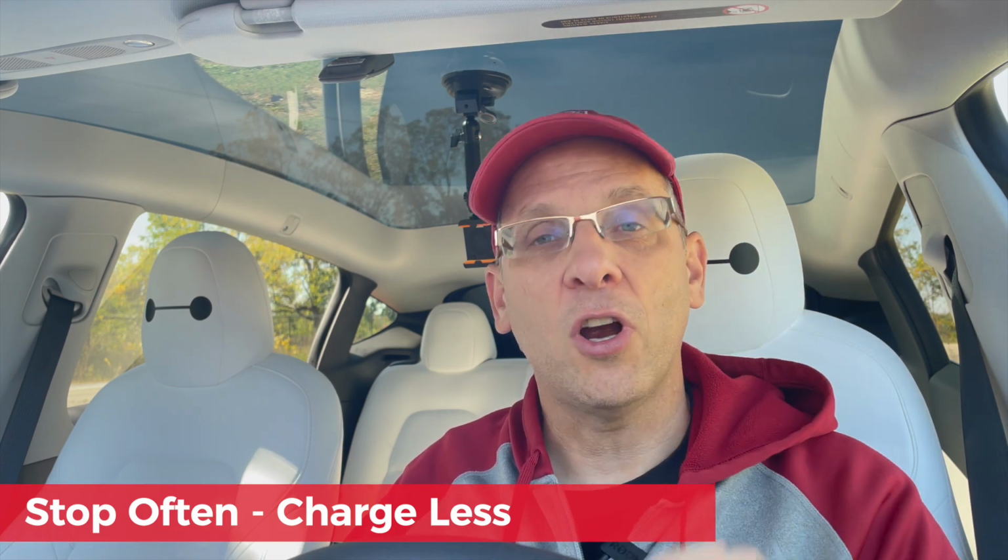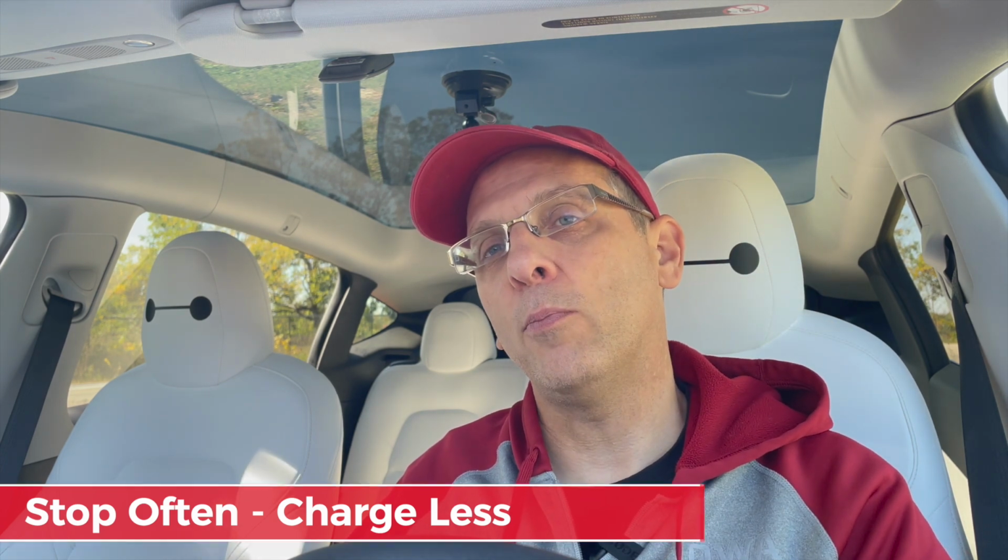The Tesla nav, in my opinion, favors fewer stops and longer stops, and it forces you to ride that upper end of the charging curve, and that's when you're charging the slowest. So my recommendation is stop more frequently and charge for less time. I've done this trip to Boulder and back, and I can tell you that I rarely ever have to charge for more than 15 minutes. We're stopping at nearly every supercharger, not quite all of them, but nearly all of them. We're stopping for 15 minutes, we're using the restroom, we're grabbing a quick drink or whatever.